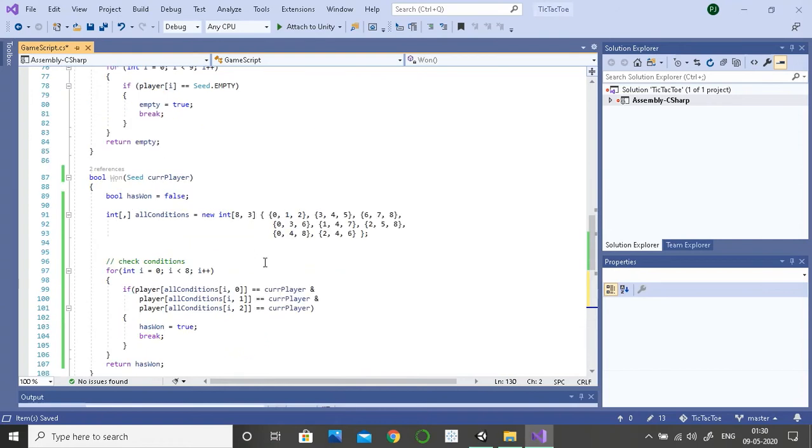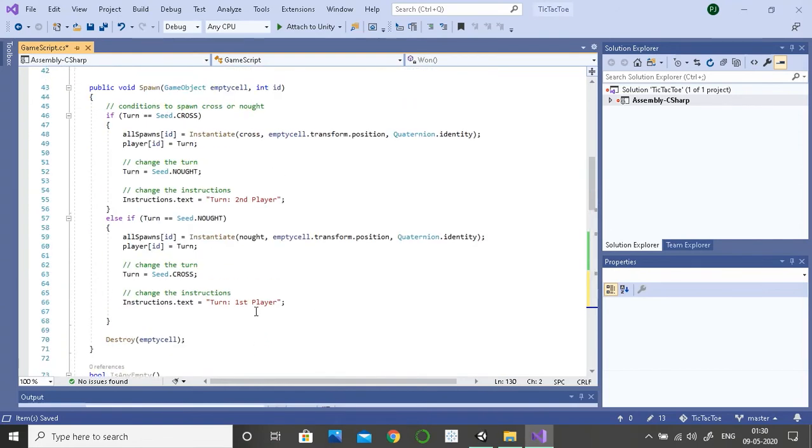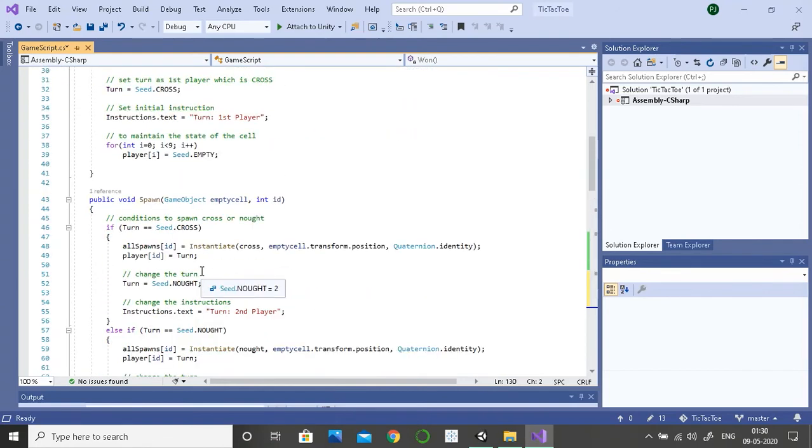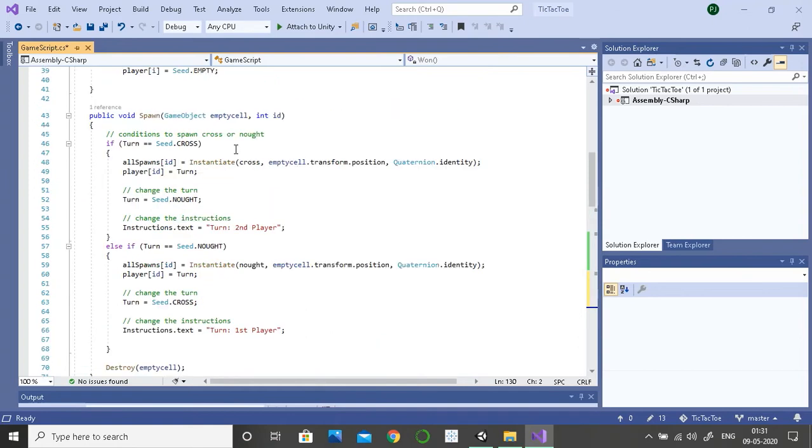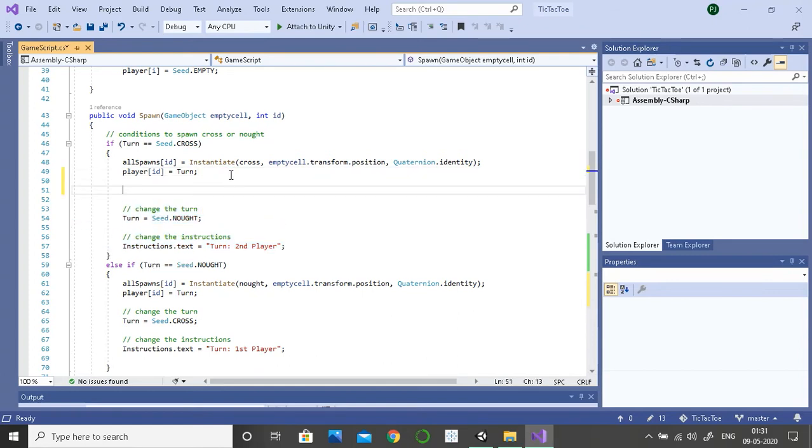Okay, now we have set these conditions. Now let's apply these one by one. So here, if you remember correctly from the previous videos, when a cross player or first player clicks on an empty cell, we were spawning a cross, and then we were changing the turn to not. But before this we will check if won. Okay, who won?